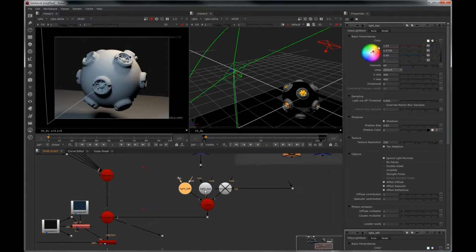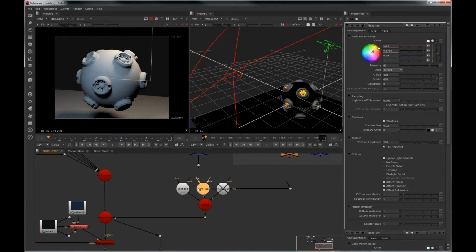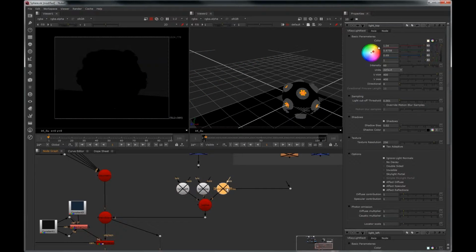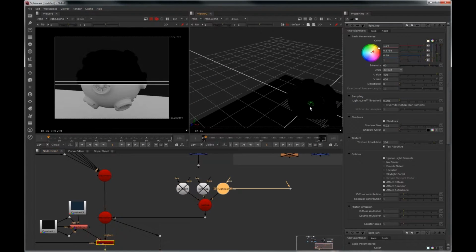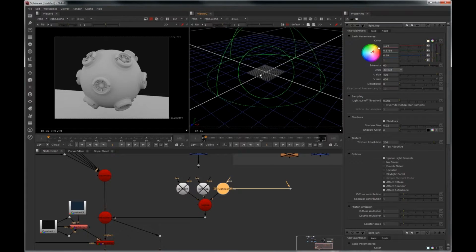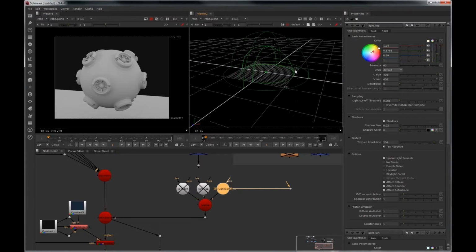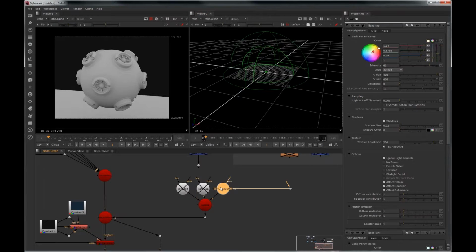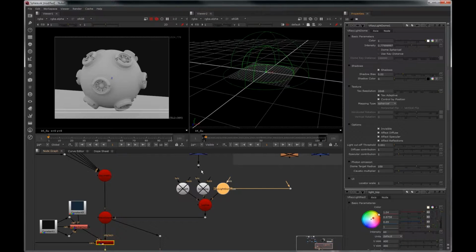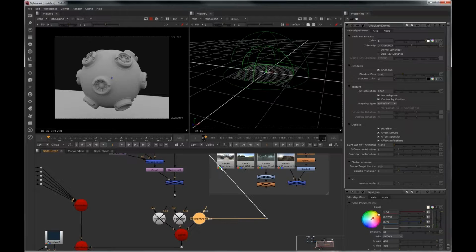What I want to show you now is the dome light. As I have already mentioned, this is my favorite one. And this is the icon. So it looks like this, a half of a sphere. And this is because the default settings of the V-Ray dome light is that this is a half of a sphere, and it gives us uniform lighting. And if I plug a texture to it, there is some texture input, I'm going to have image-based lighting.